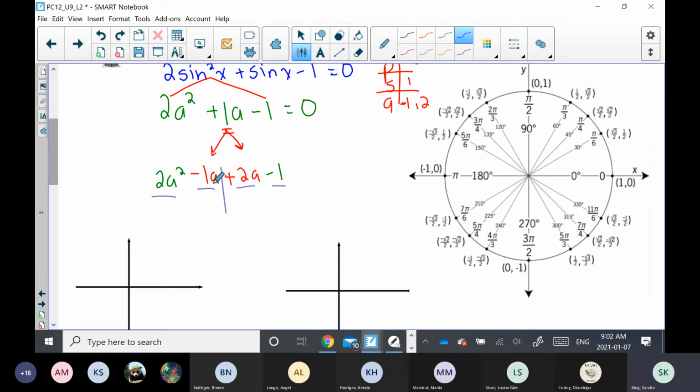Okay, so what I take out from here is a 1a, and I get 2a minus 1. And what I take out from here, between a 2 and a 1, I could take out a 1, and it's going to be a positive. It's whatever sign that is. And then what does that give me? 2a minus 1. I've got to put that 0 so I don't drop that 0.